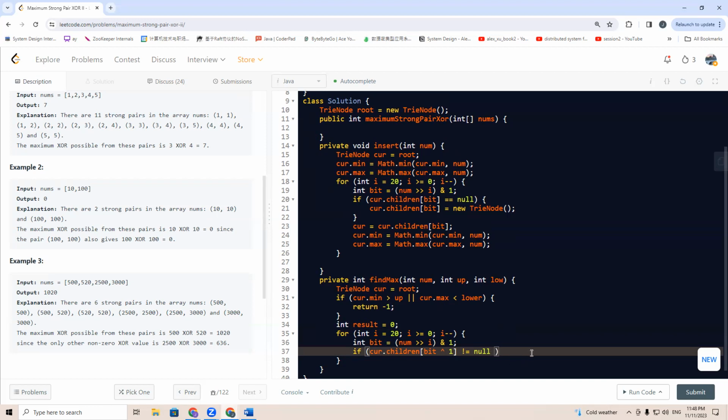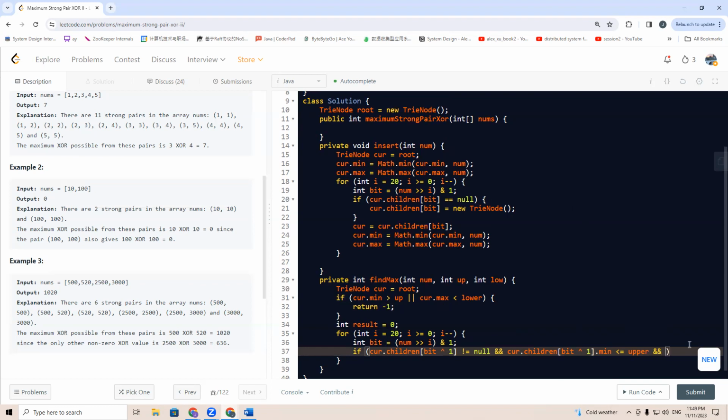And current.children[bit XOR 1] should have its minimal smaller or equal to upper, right? Otherwise, if its minimal is greater than upper, for example, 2 is already greater than 4, that path, of course, will not satisfy our result.